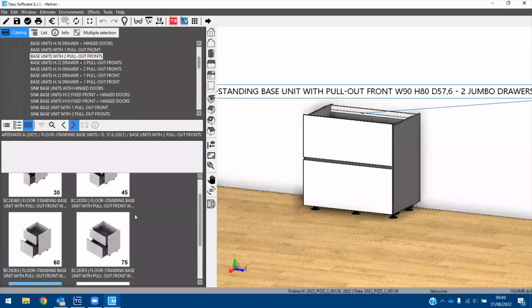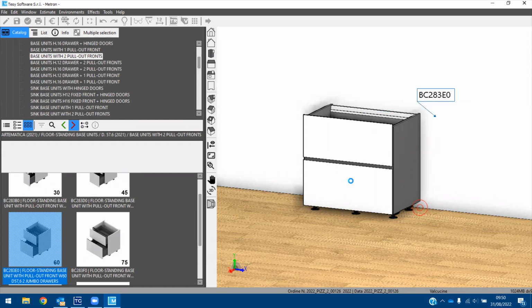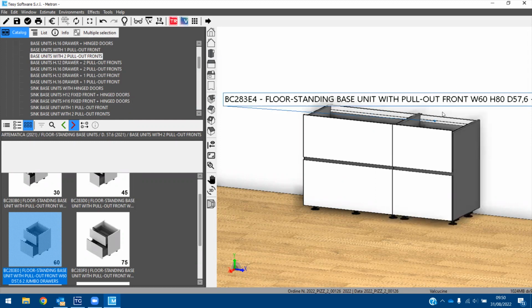So if I add another unit, this one, for example, I drag. Now I can connect to the existing base unit because I have one unit in the room. It is no longer necessary to connect to the wall. We have to connect to the existing base unit. And I am attaching it to the right because the direction chosen is right. Also these two red circles mean direction right. So if now I release the mouse button, the unit is placed on the right.